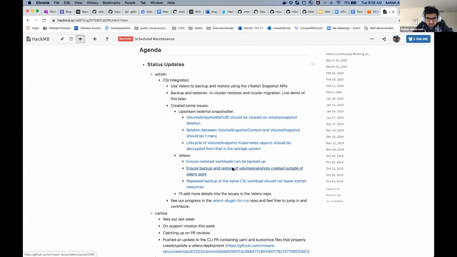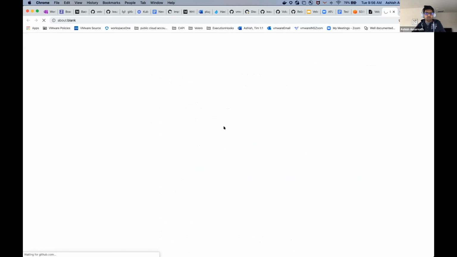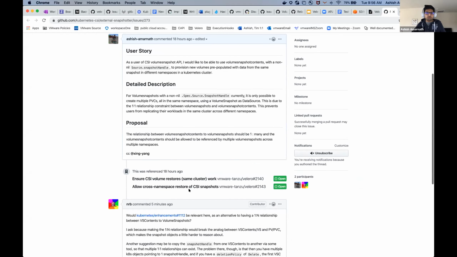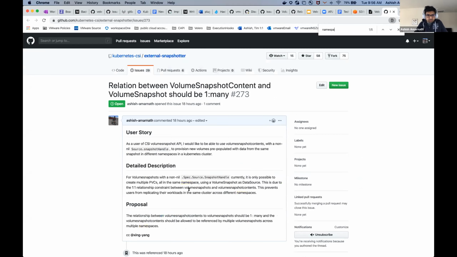So here, if you look at it, if I want to restore this into a different namespace in the same cluster, there's a one-to-one mapping between a volume snapshot, which is a namespace scope resource, and a volume snapshot content, which is a cluster scope resource, which is what prevents you from having multiple references.